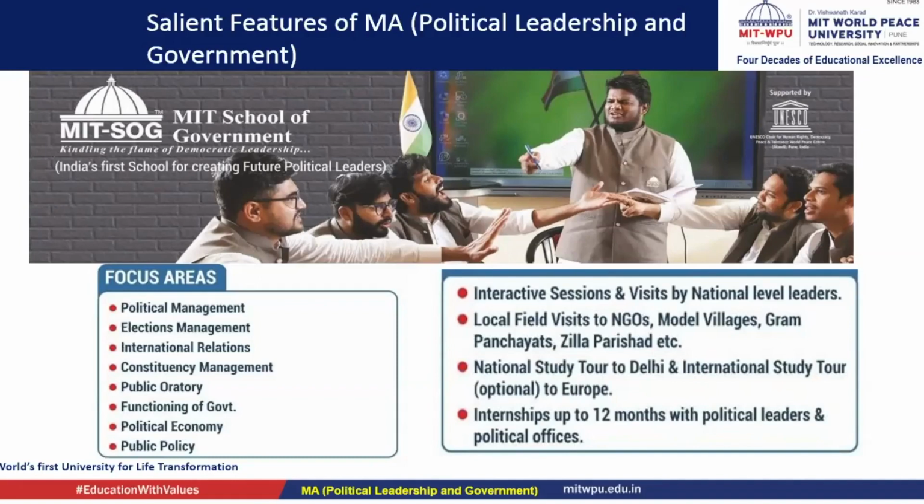The structure of this program: obviously it's a master's degree program, so it is a 2-year program. The uniqueness, the difference between this 2-year master's degree course and any other program, is that the first year is campus based. When I say campus based, I mean we have classes and a college environment, with lectures in the class. It's an experiential learning program. So in the first year, along with the classroom teaching, we also have local field visits and some study tours.